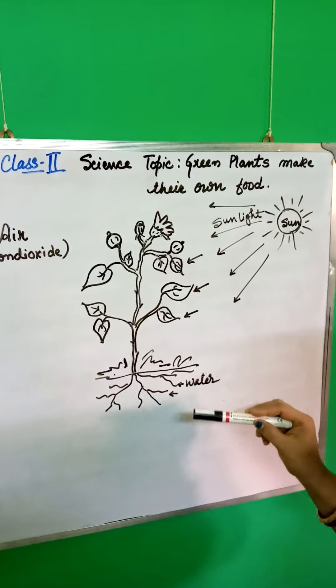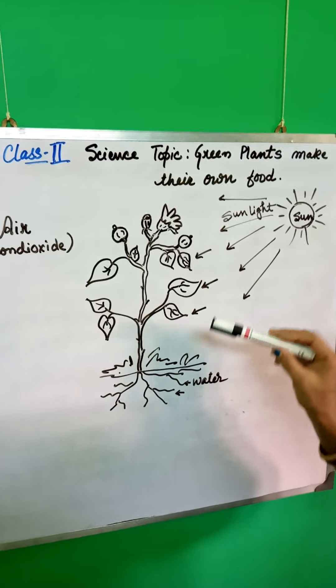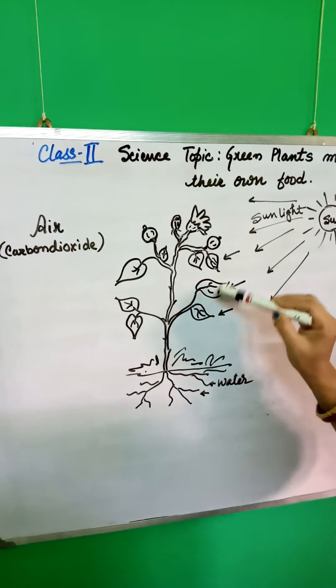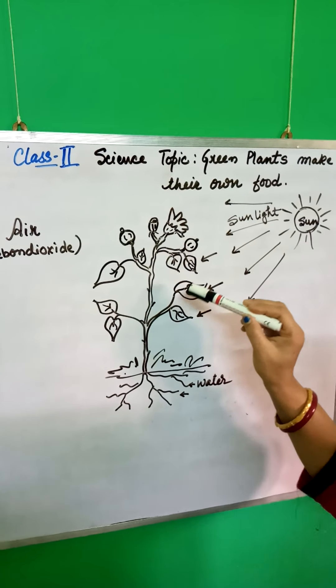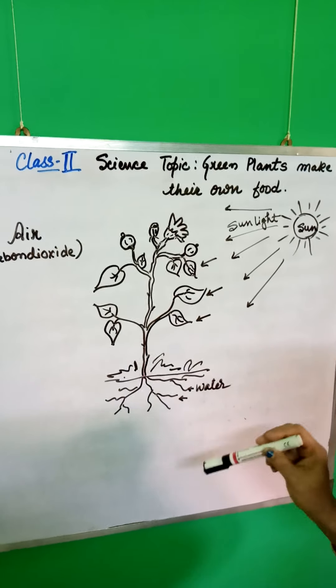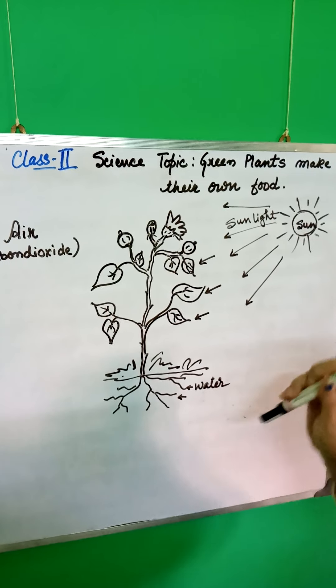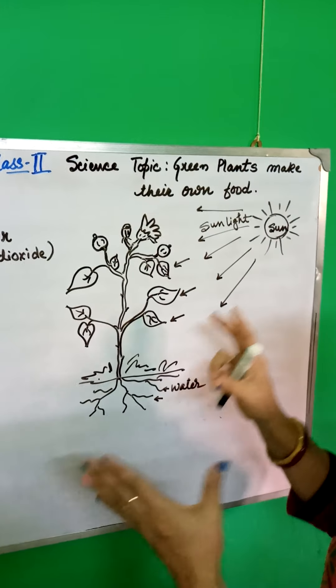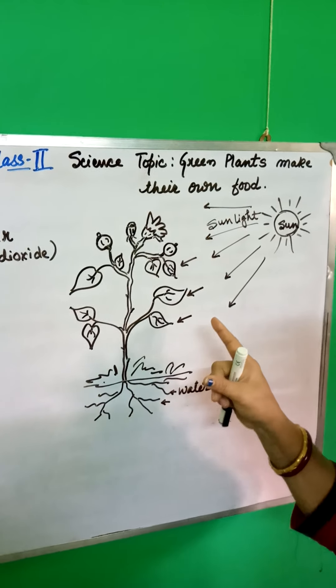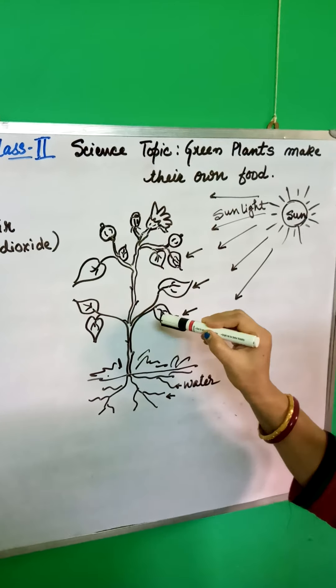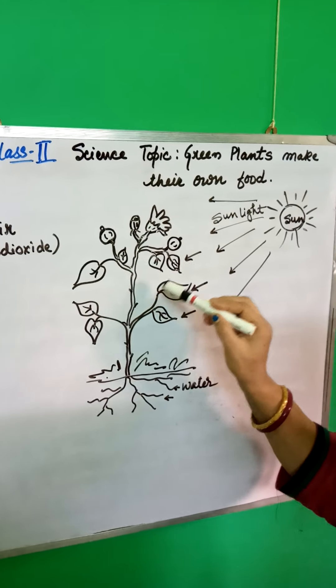The leaves, the leaves of the plants make food during, the leaves, these are the leaves. Leaves of the plants need water during the daytime. They make their food during daytime. This thing you have to note. Leaves make food during daytime.